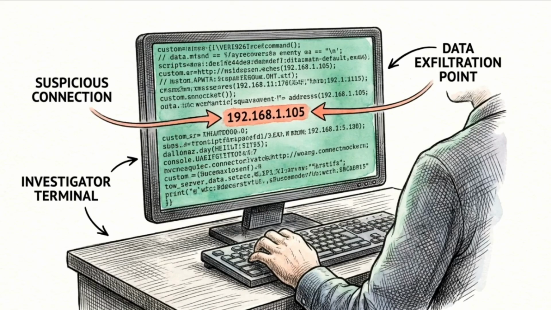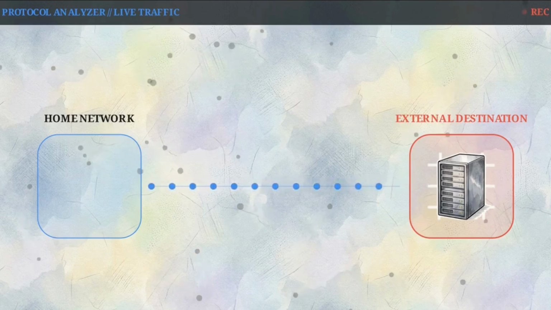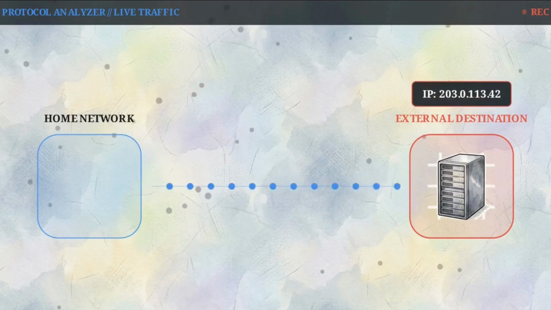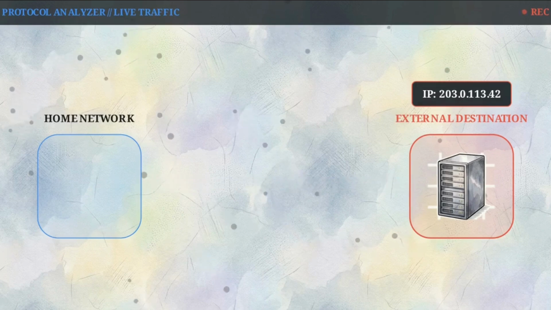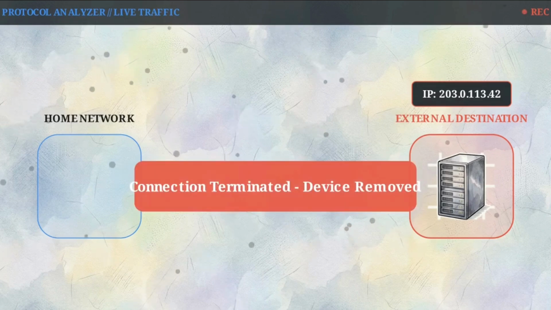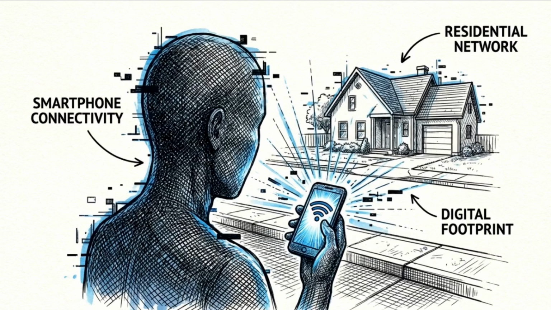Returning to the live forensic investigation, we track the active connection of the unknown device currently inside the home network. This simulated network traffic flow shows protocol analyzers isolating a single stream of data packets, tracking exactly which external IP the unauthorized user is communicating with. But the data flow abruptly flatlines. The attacker detects the sweep and immediately severs the link. The intruder vanishes completely from the logs. If the home network configuration is left unchanged, they retain the ability to return anytime.